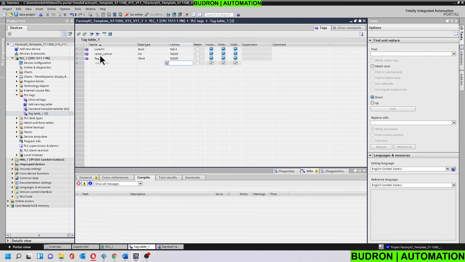So be careful and don't assign a shared memory area between more than one variable, okay? So this should be QW4 for sure.